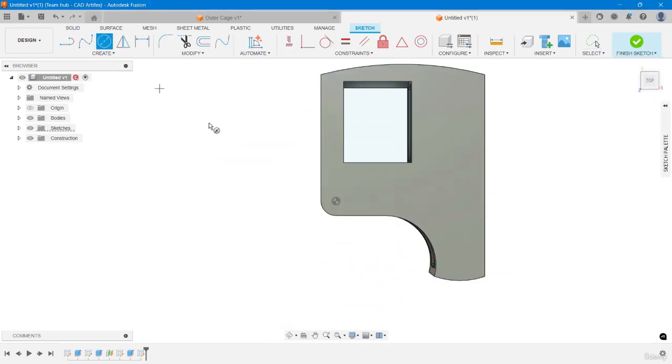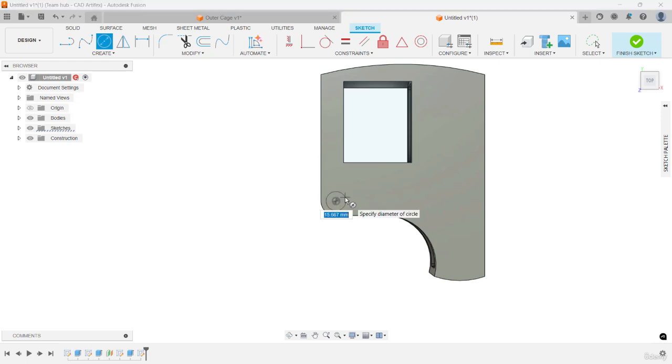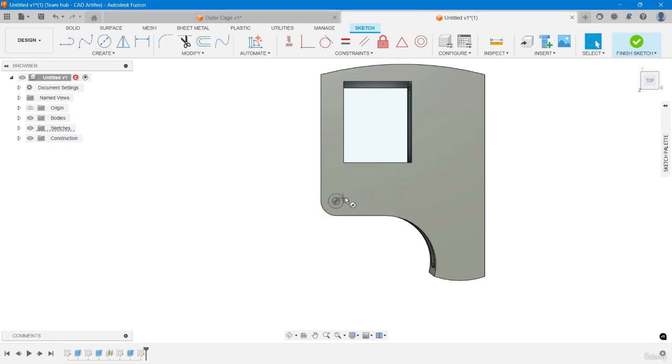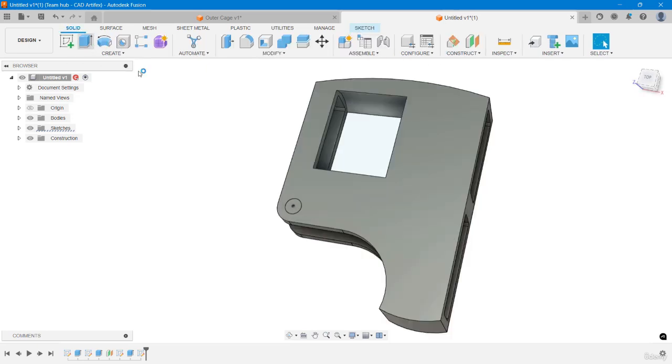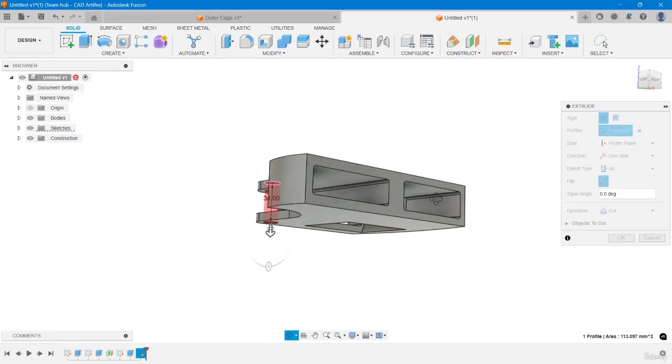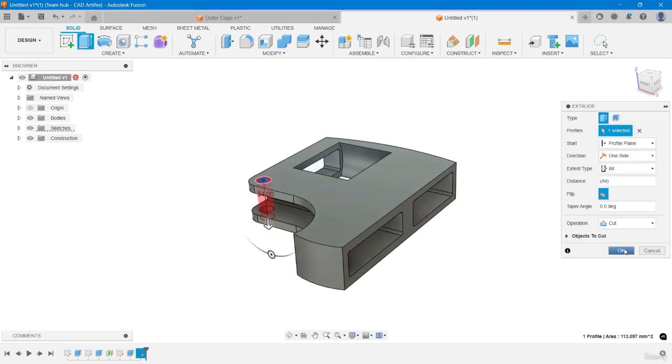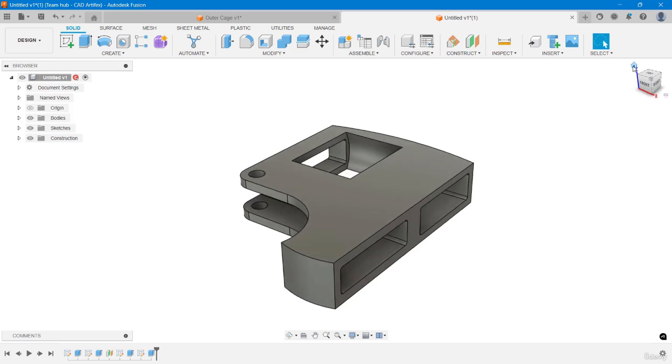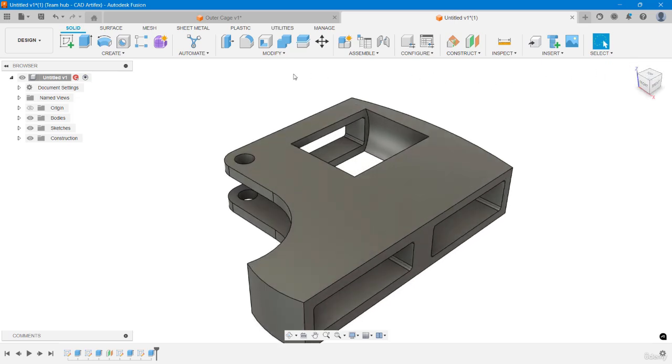Invoke circle tool. And from this origin draw a circle of diameter 12. Extrude feature. Select the profile and extrude cut. All. Okay. Yes, finally we have completed creating the outer cage.